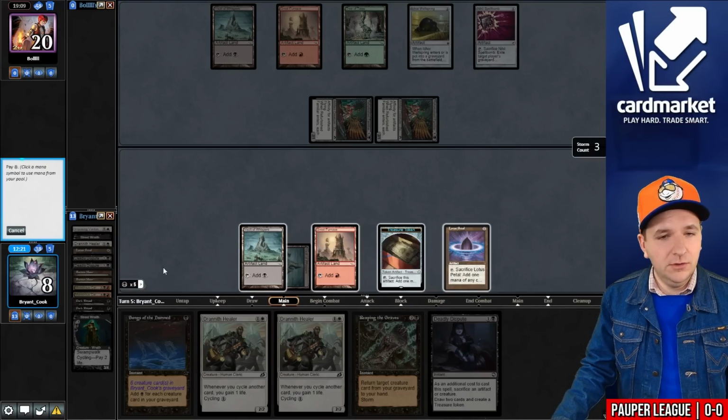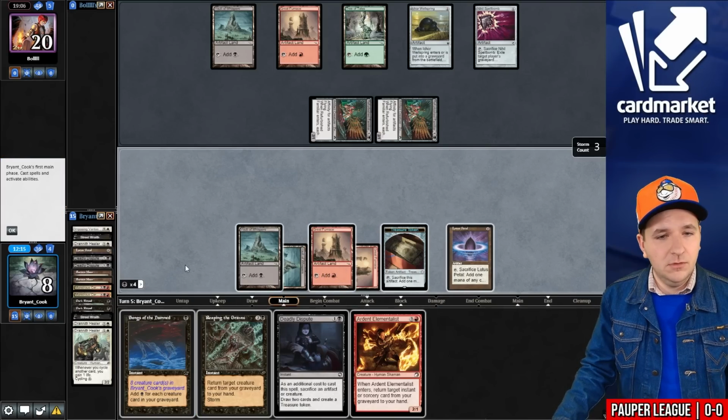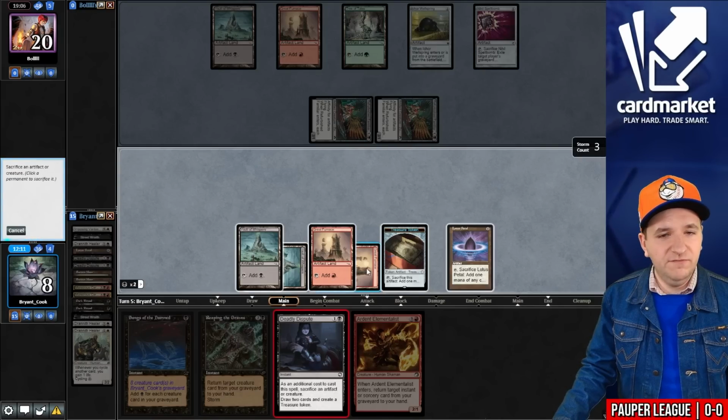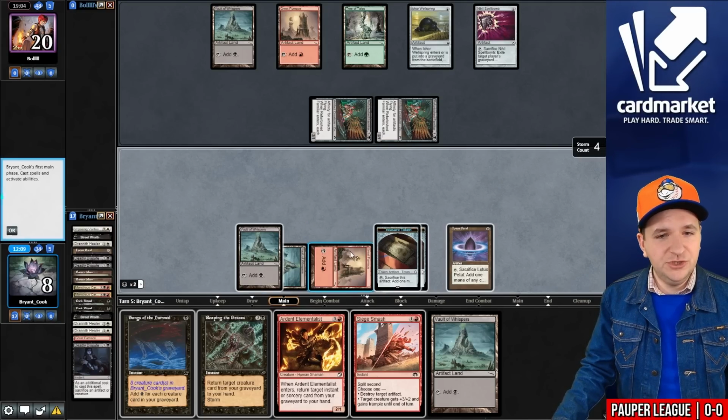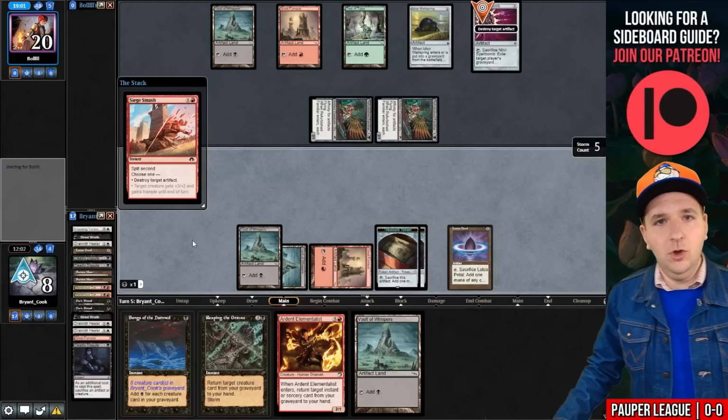Cycle Drannith Healer. Play the Great Furnace. Cycle a Healer. Ardent Elementalist. Let's Deadly Dispute. Sacrifice Great Furnace. We drew the Siege Smash. Perfect. Destroy your Spellbomb. Let's go.